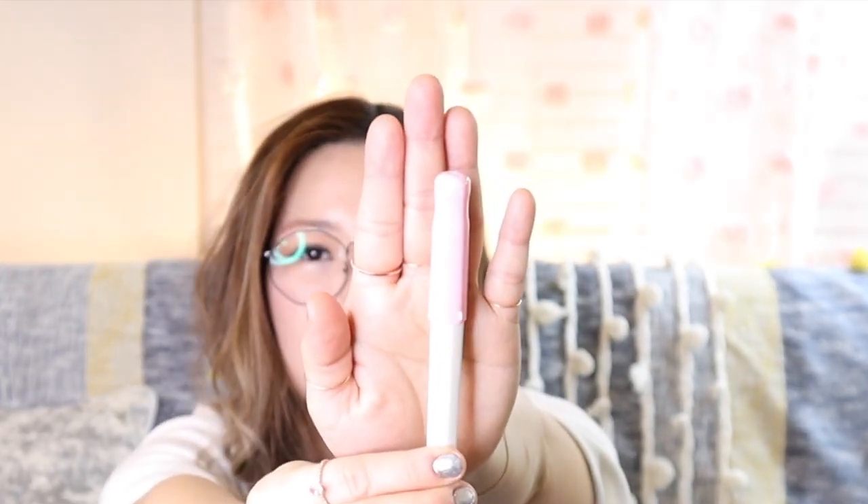The first three fountain pens I bought, I bought online — I'll link the website below. First one is by Pilot Kakuno, and this is by far the most affordable fountain pen, definitely less than $15. I actually do like this one a lot. It does give you somewhat of a scratchy feeling, but being extra fine, I do like how it writes. I'm almost done with the ink — I believe I'm using Pilot Sepia on this one, which has more red than brown.